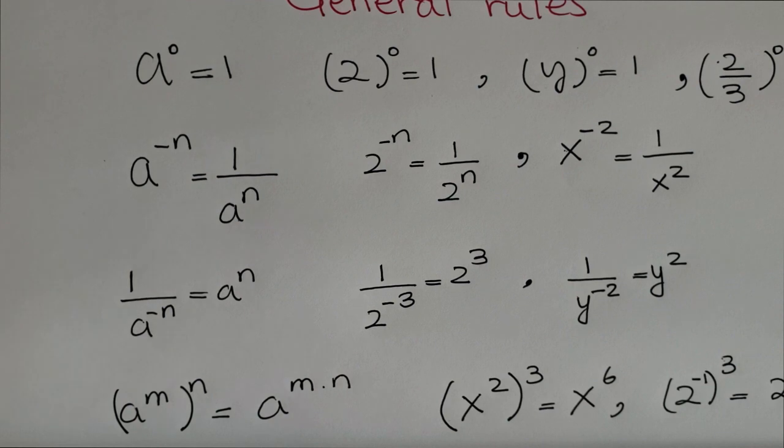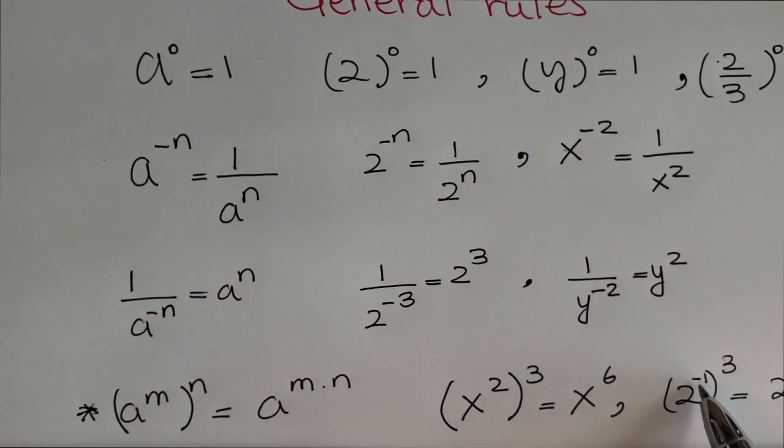and logarithmic functions. So another important property, which I usually put a star for my students, would be a base raised to the power m, and then the whole thing raised to the power n. So here it would be the base, but the exponents would be multiplied by one another. So an example would be x squared, the whole thing is raised to the power 3. So it would be x, and then the exponents would be multiplied to one another.